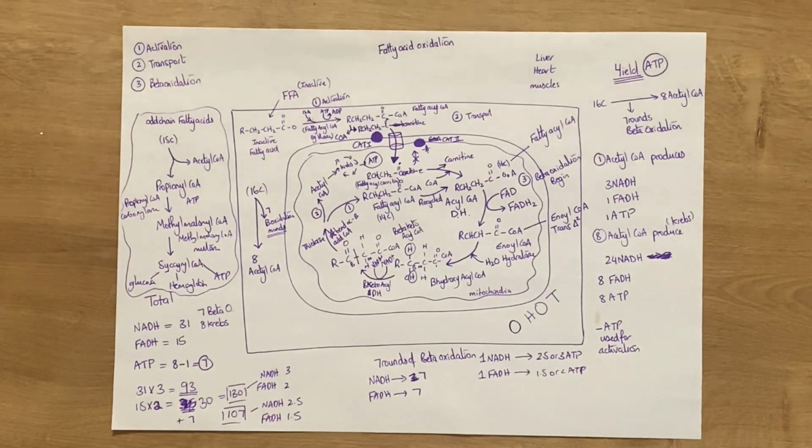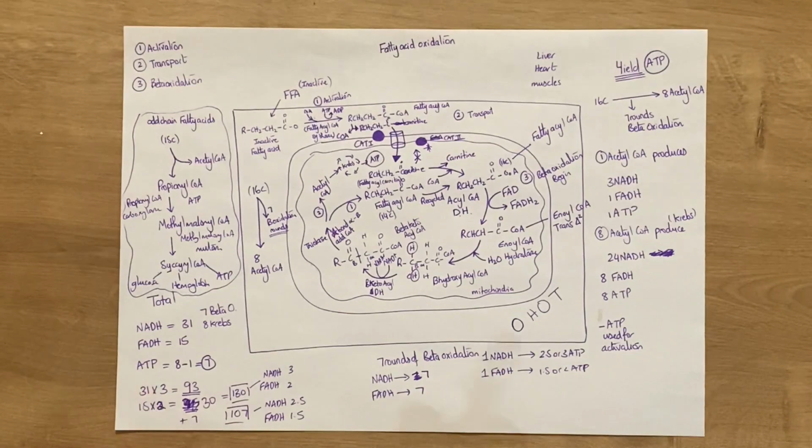It can be very confusing to just read off what I've written here, because it's a lot of things, but we can get through it together. This is fatty acid oxidation. This is where beta oxidation takes place. This is where the body reaches out and says, okay, I need my second source of energy. I need to oxidize those fatty acids to get maximum energy out of them. And it occurs definitely in the liver, the heart, and the muscles.